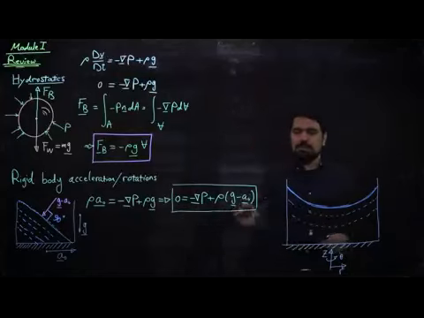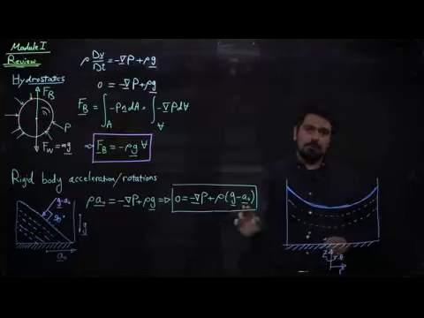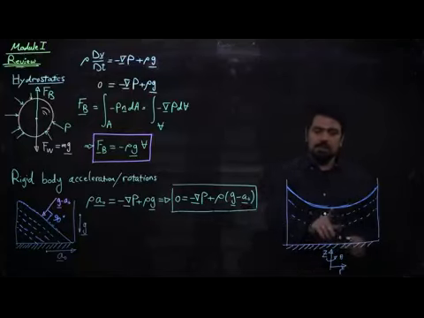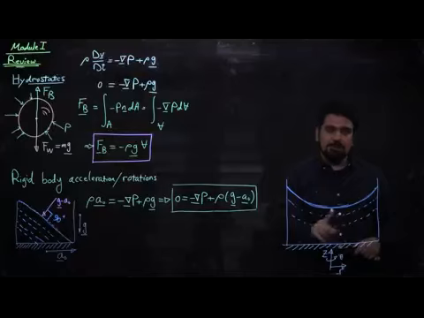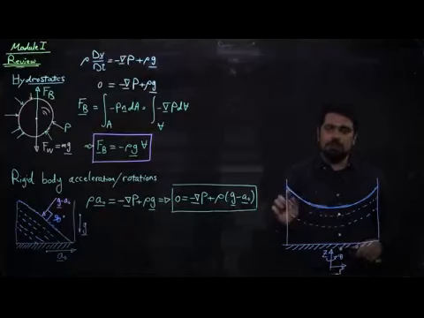The difference is that a0 is not the same for every fluid element anymore. A0 in this case is changing. A0 at the very center is 0. Remember, centripetal acceleration is rho r omega squared. When r is 0, centripetal acceleration is 0. And it becomes maximum at the point that is furthest away from the center of rotation.